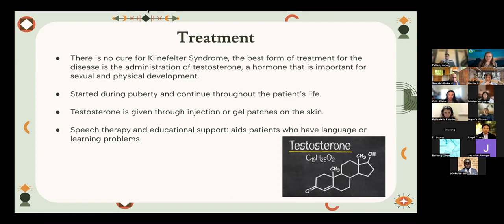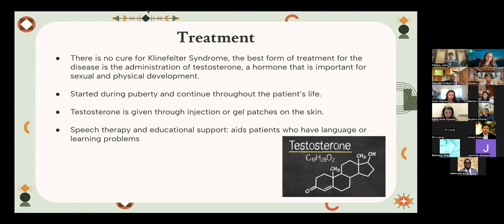But a big issue with this is that most people with Klinefelter syndrome are actually not diagnosed, especially not by the time they hit puberty. So even though it's the best treatment, many patients will not get it, simply because they will not be diagnosed correctly through karyotyping, testosterone testing, or sperm testing.